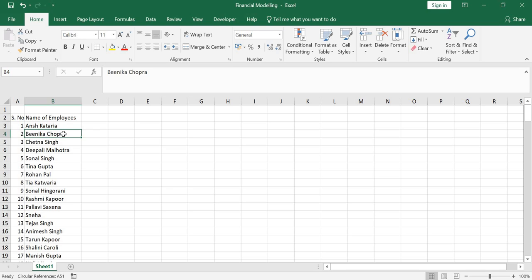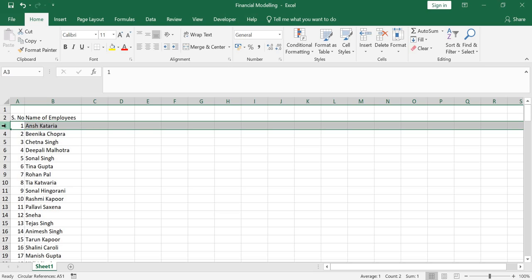First of all, select the row immediately below the row which you want to be static.